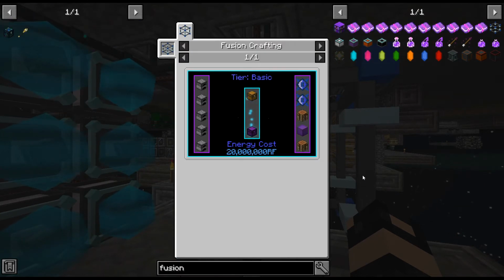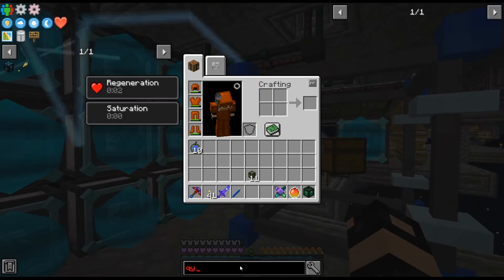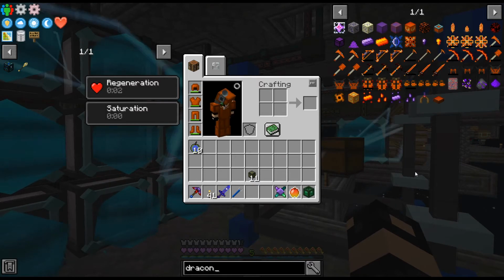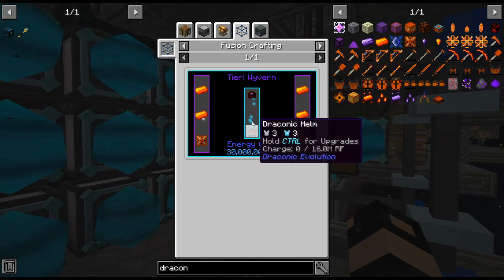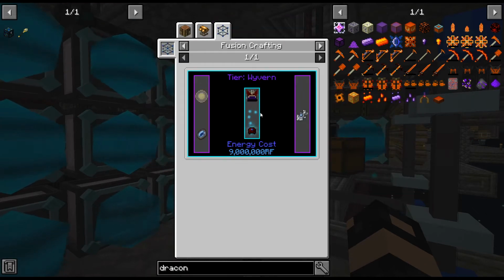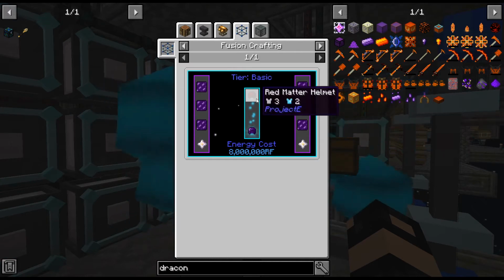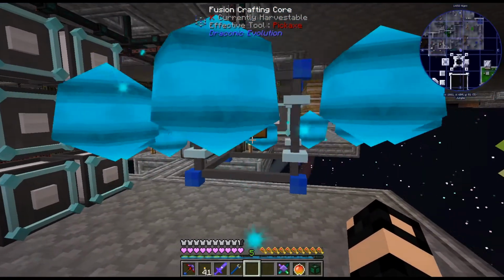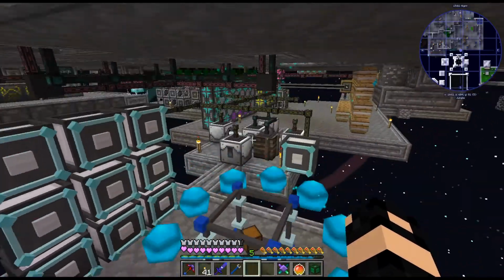I don't know if we're going to be upgrading. We probably will, actually. Don't we need some of the wyvern stuff eventually? Or the draconic? Don't we need, like... Yeah, as we can see, if we want to do that chain, we're going to have to probably upgrade that. But there we go, we got enough power. Now it's just crafting it.